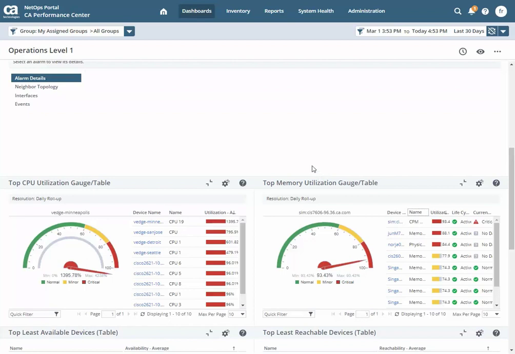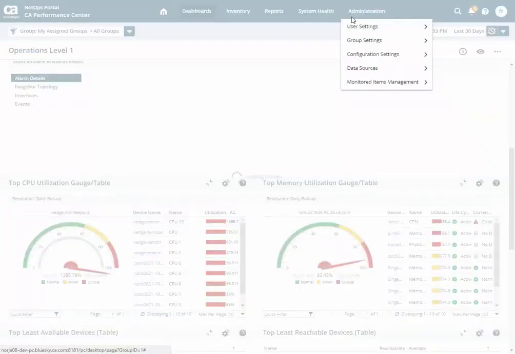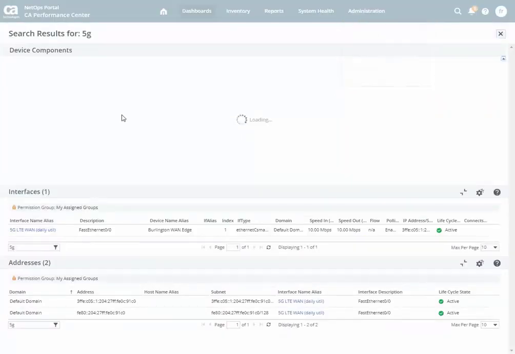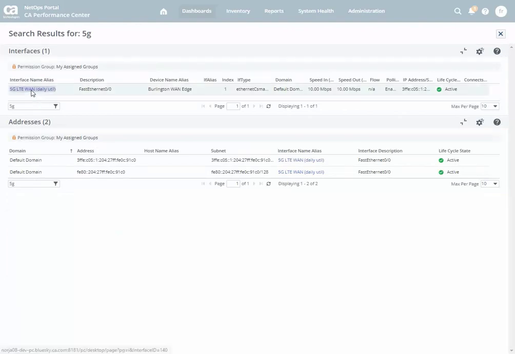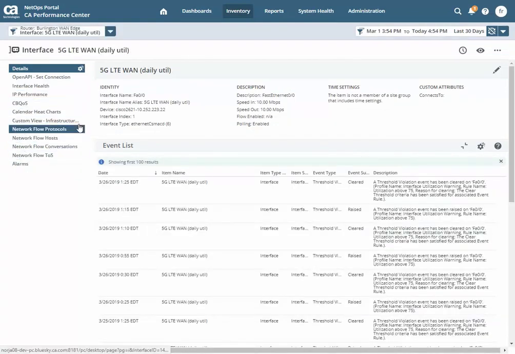Another improvement has been made around flow. Now if I navigate into one of the devices or interfaces that I've got in the system, I can search very easily and find this interface here. And here, what has been added when navigating is new information around flow. There's no need to navigate into NFA anymore. Now we've got information from NFA embedded directly into the NetOps portal, which is really nice as well.